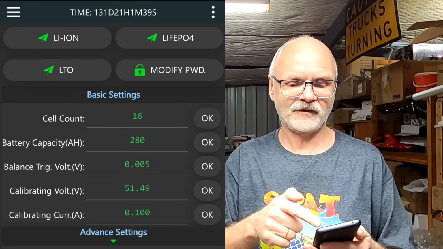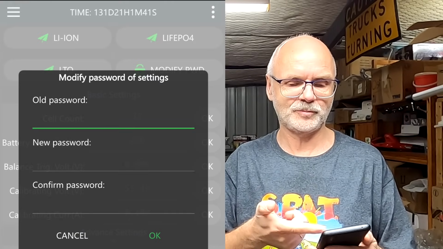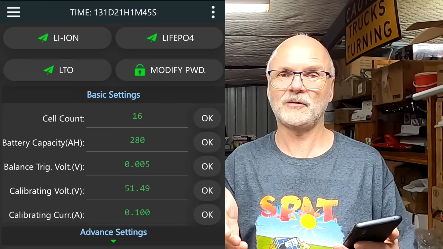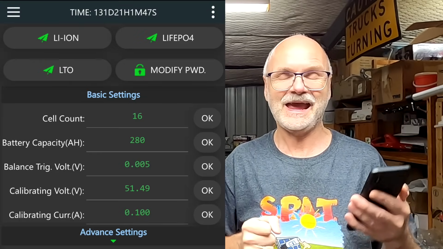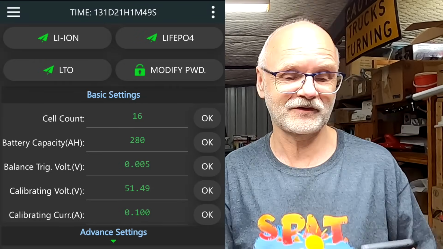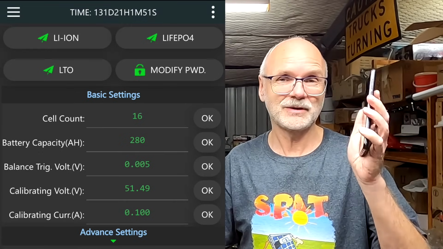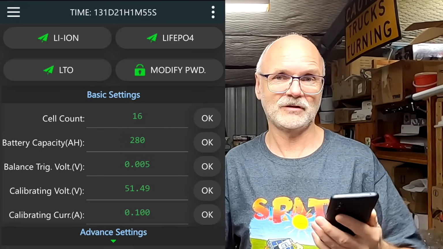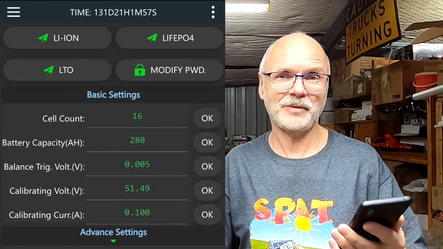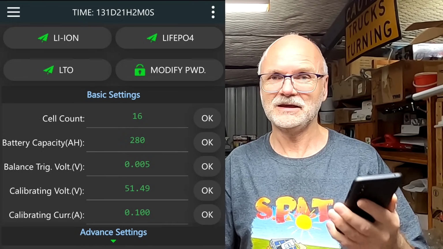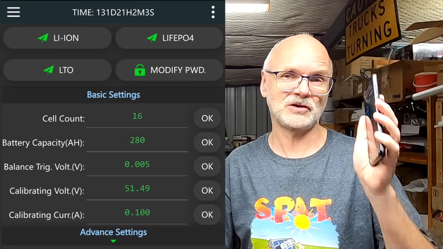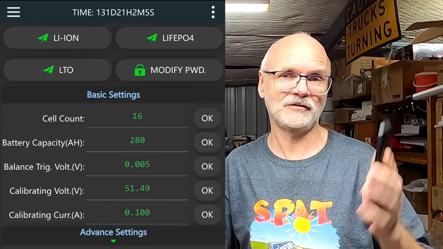Here you can also modify the password again: old password, new password, confirm password, very straightforward. If you want to go away from this 1, 2, 3, 4, 5, 6, and you probably should do this, because everyone with this app can just run around and scan for these BMSs, right? Especially in a caravan park or in a marina, you will have heaps of luck finding BMSs which actually respond to your application on your phone.